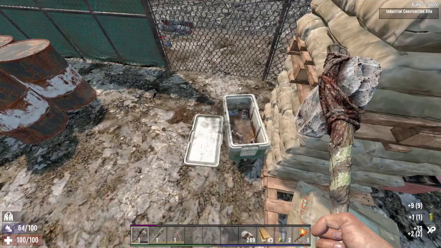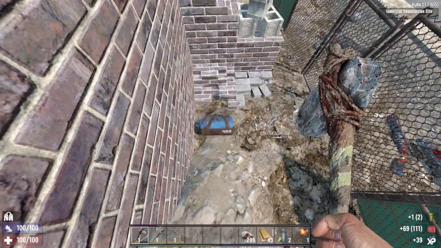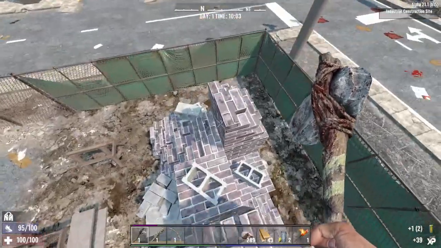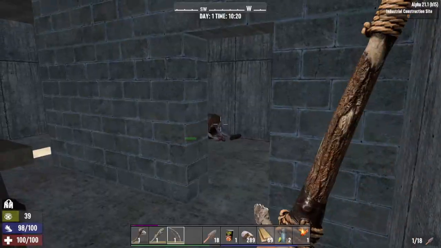Oh, got a cooler here. The murky water. A duffel bag. More murky water. I know there are zombies in this POI, I just don't know where they're actually at. Oh, there's Kenny.